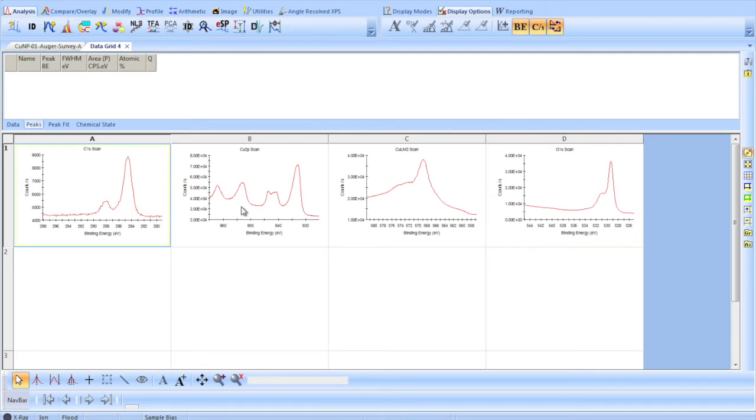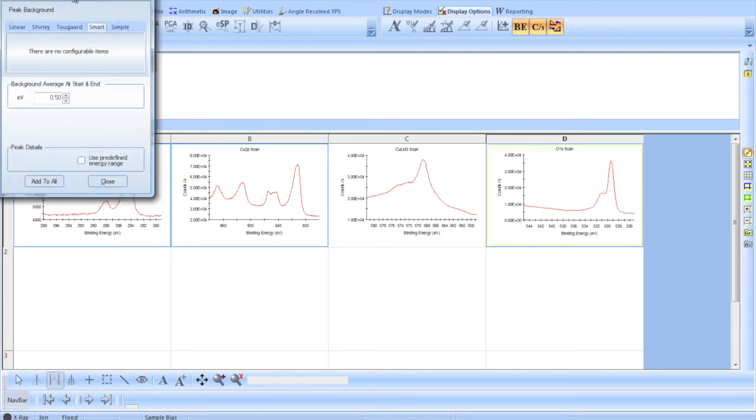Oops. This one. This one. No. It's not selecting. Okay. Finally. So now select the OJ, and then this one here as the background, right? So click and add peak add. So we are using a smart background we talked about in the class. So we say add to all the ones that I selected.